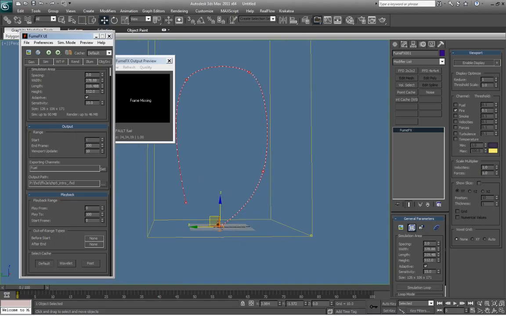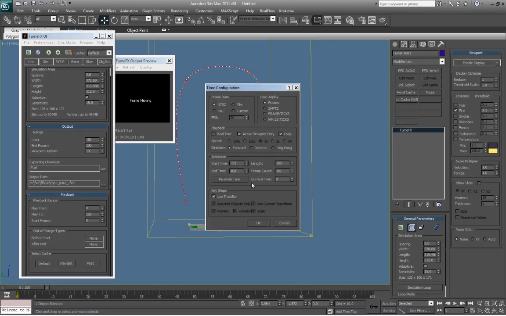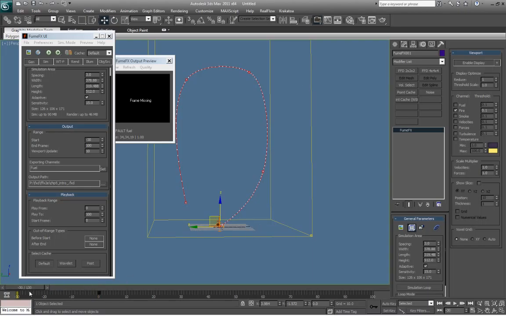So in other words, I might want to simulate with a value of -30, and that way when I begin to simulate, it will begin simulating from -30 to 100. That means that within that range we get a pre-roll, and it will begin simulating back here. I may as well demonstrate, but basically -30 means that it will begin simulating here, and then at frame 0 it'll already be present.